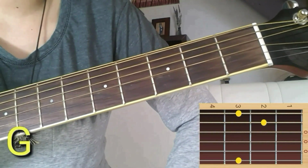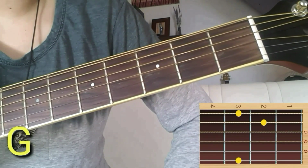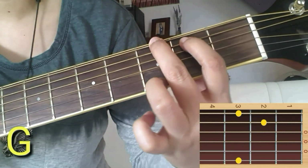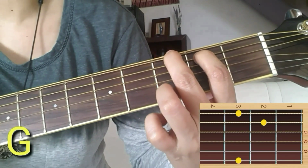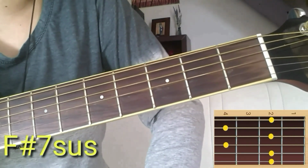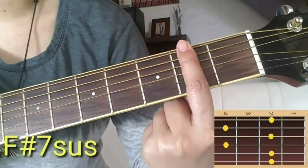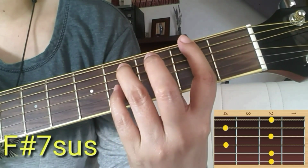Next, G major or G chord. On the second fret is string number 5. On the third fret is string number 6. And string number 1, G major or G chord. Next, F sharp 7 suspended. On the second fret is string number 1, 2, 4, and 6. Hold like this. On the fourth fret is string number 5 and number 3.